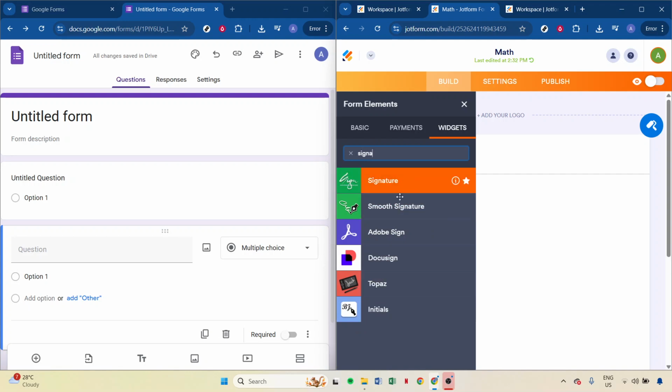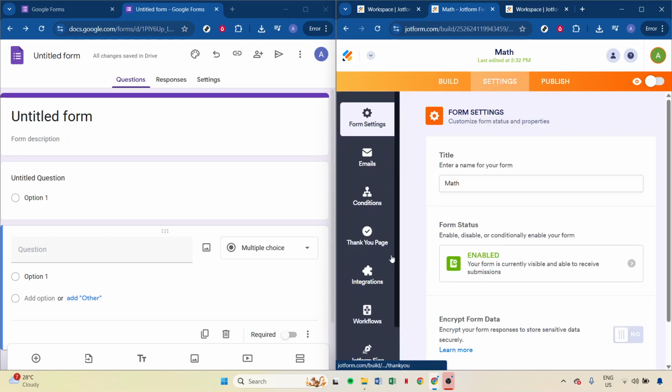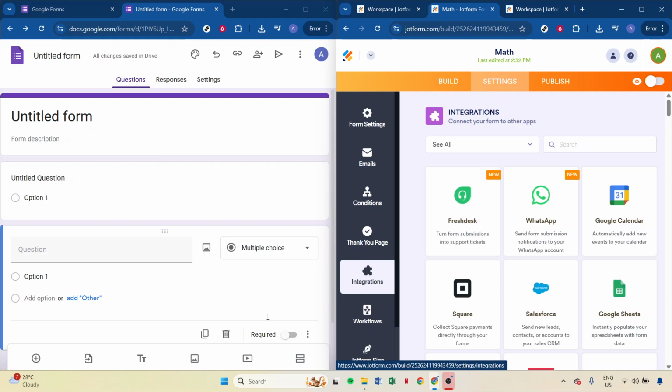When we look at integrations, Jotform again stands out with numerous possibilities, from CRMs and cloud storage integrations to extensive API and webhook support, making it adaptable for more complex setups. Google Forms seamlessly fits within the Google Workspace ecosystem, working well with Sheets, Drive, and Gmail, which can be beneficial for existing Google users.